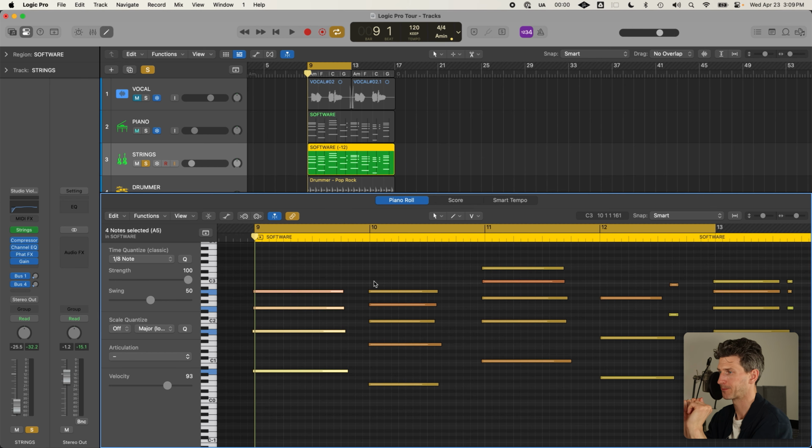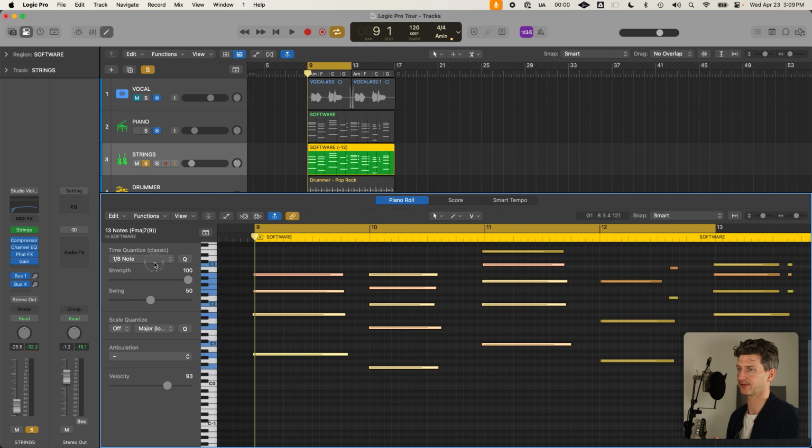Take that. Now, if you know you're playing whole notes, I'm playing whole notes. Boom, chord, bar 9, boom, chord, bar 10, boom, chord, bar 11. I know that those are whole notes, so I know that if I just quantize by a whole note, it's going to lock it into the nearest whole note. I don't have to worry about it going anywhere else because I am playing whole notes.